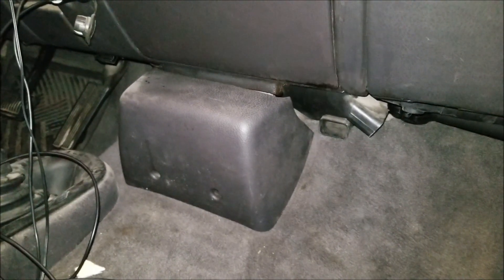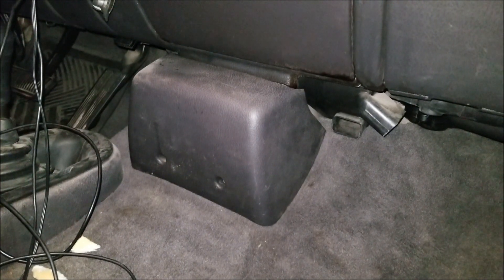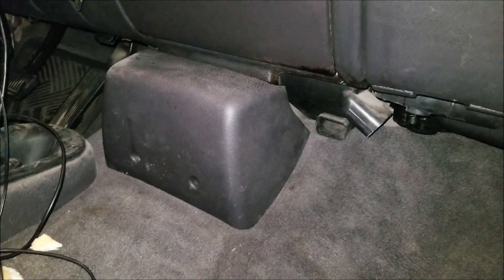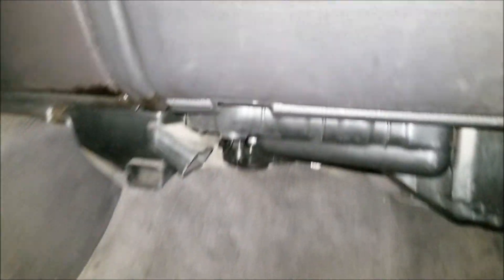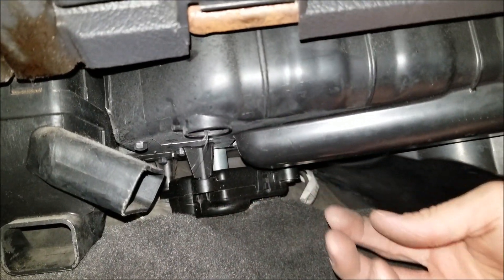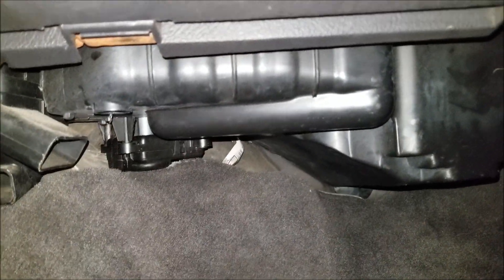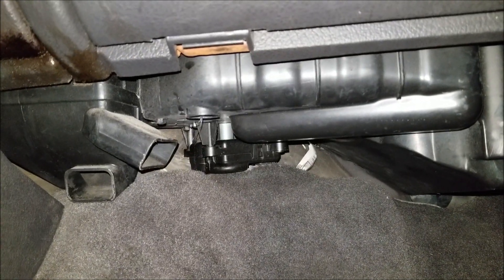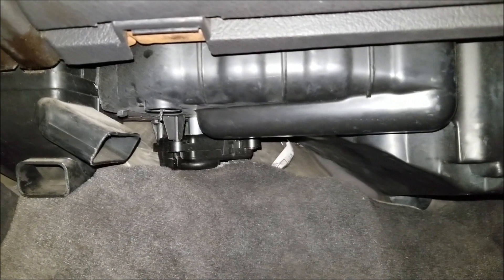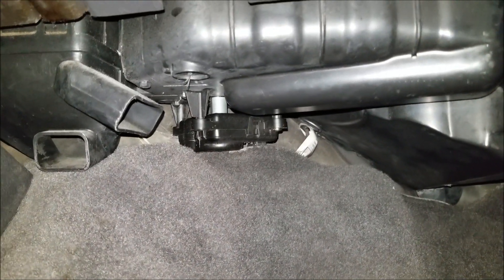Hopefully now you will have both warm and cold air. I'll fire up the truck in a minute and give it a test. I'm hoping that solved my problem. I'm not gonna lie, this was a huge pain — just because of the location of that one screw in the back. This could be a 15 or 20 minute job if they had just moved the actuator up a little bit or redesigned the plenum box so it was accessible. Instead, it's taken me well over an hour just because I fiddled with that screw so long. This might be one of my least favorite repairs on this truck — there's just no working space under there unless you're a tiny person.